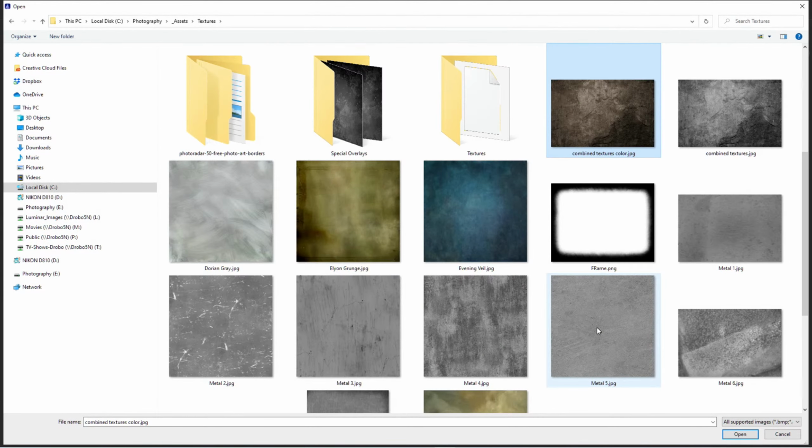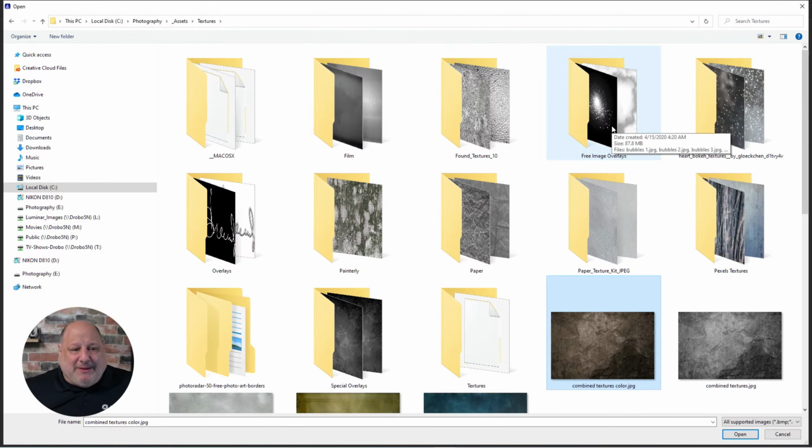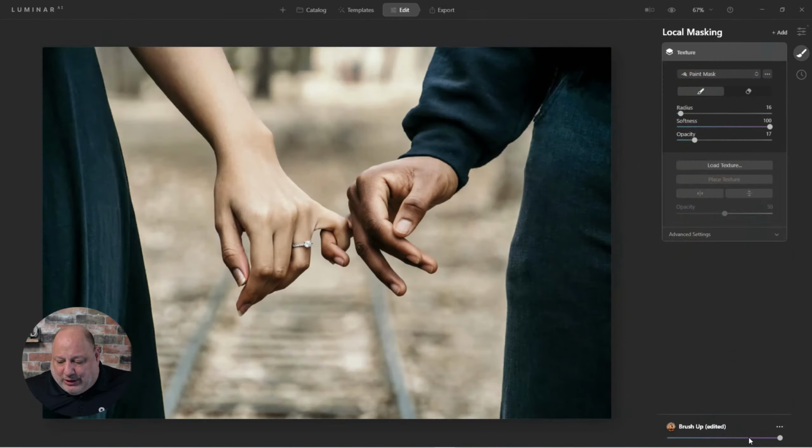Now these textures, a lot of them were downloaded free, royalty free. Some of them were given to us through Skylum. If you go to the marketplace, Rich Harrington put a lot of textures, and he and his daughter spent a weekend tearing up paper and making really cool paper textures. You can check it out on Skylum.com under Marketplace. I'm going to use this image, this one right here first.